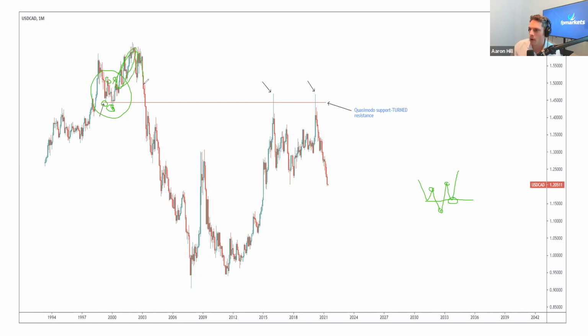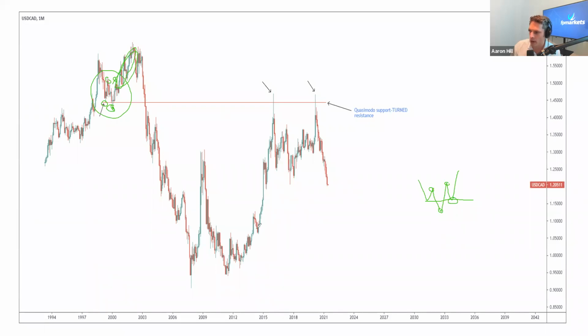And then we come back, and what happens? Look at the strength of that move. No one in their right mind would want to be buying that. I certainly wouldn't. I just would not want to be buying the strength of that move at that point there. Anyway, so price breaks through this area. Let me just get rid of that awful drawing. There we go. Price breaks through that area with strength.